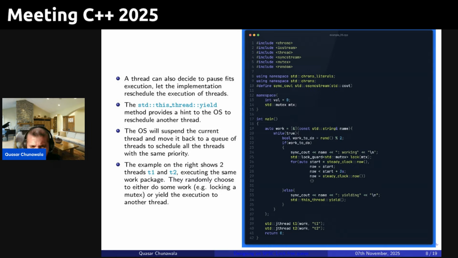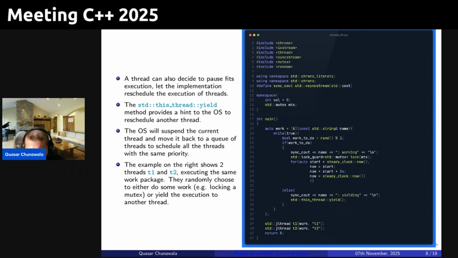At every iteration of this loop, it generates this variable called work to do. So you could either have some work to be done or not. If there is work to be done, you start doing the work, that is, you complete some portion of the work.